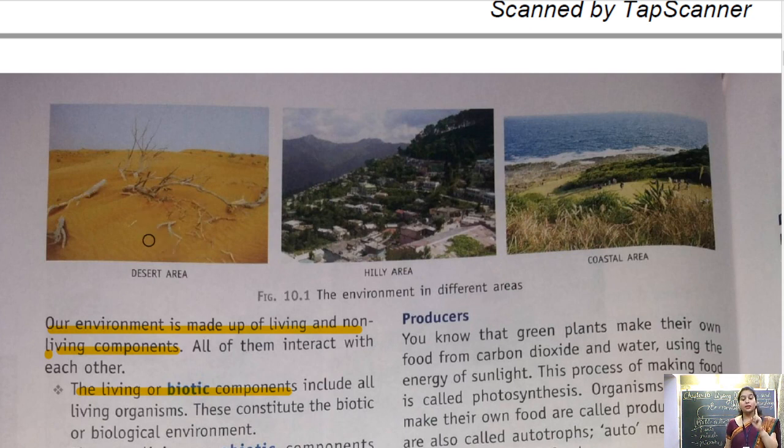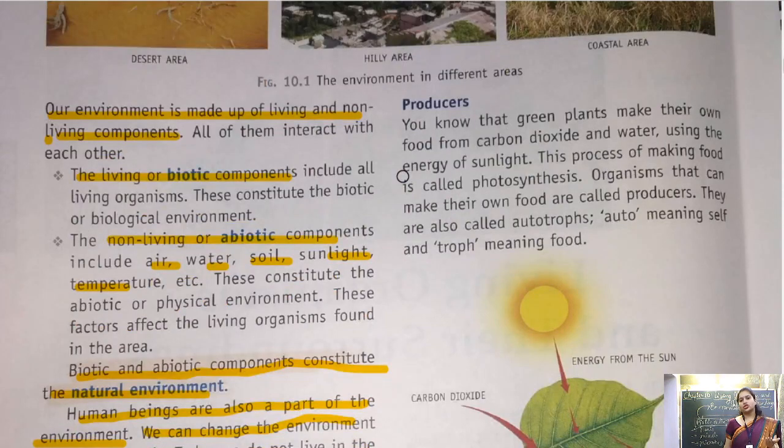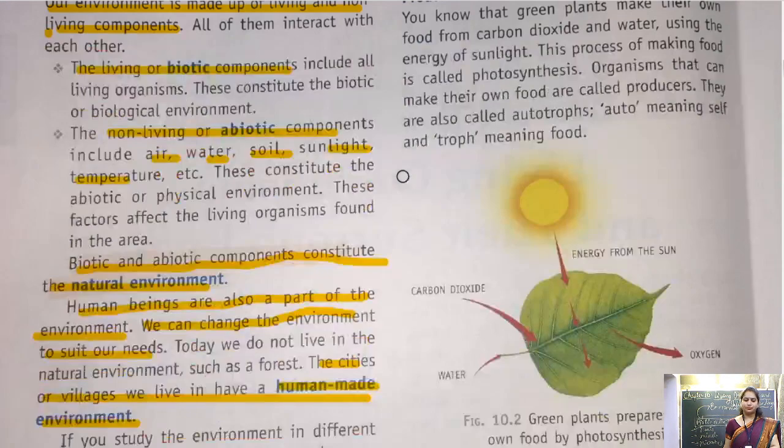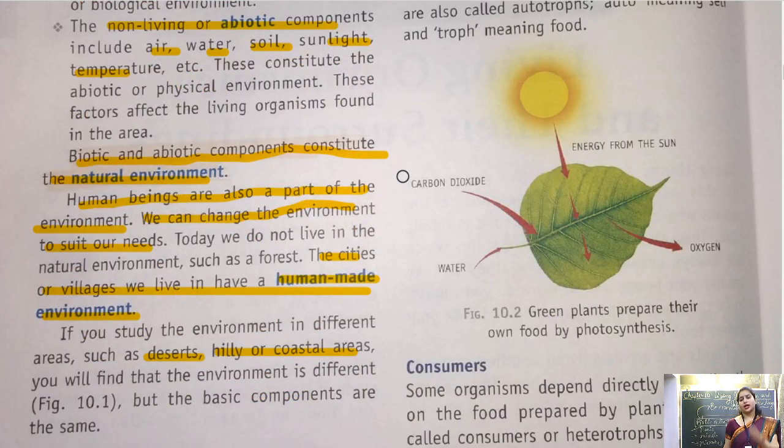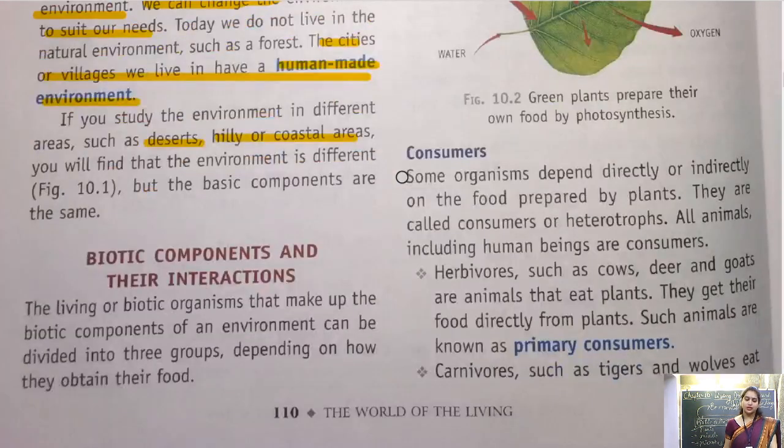लेकिन उसके बाद भी यहाँ पे animals पाए जाते हैं. The plants are less in number but it is there. Okay, so living and non-living things are present in the desert also. Then we have hilly areas. Even in hilly areas, biotic and abiotic components are present. In coastal areas also, biotic and abiotic components are present. Even in polar areas also, biotic and abiotic components are present. So whether the temperature or the area is different, everywhere, living organisms are present.